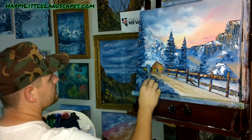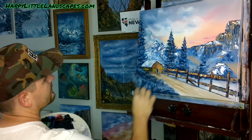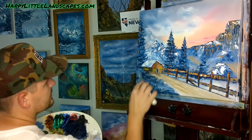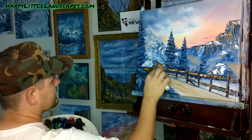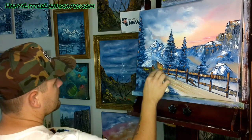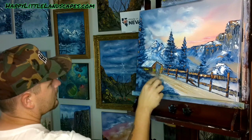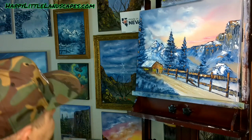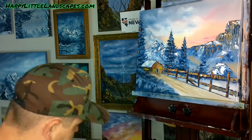Really looks good. Just adding a little bit more snow to the top of my roof, in different places. Almost looks like there needs to be something to separate that from the mountaintop behind it. Sweet. What do you guys think? You need anything else? Just birds. Just birds. Just birds, she says.